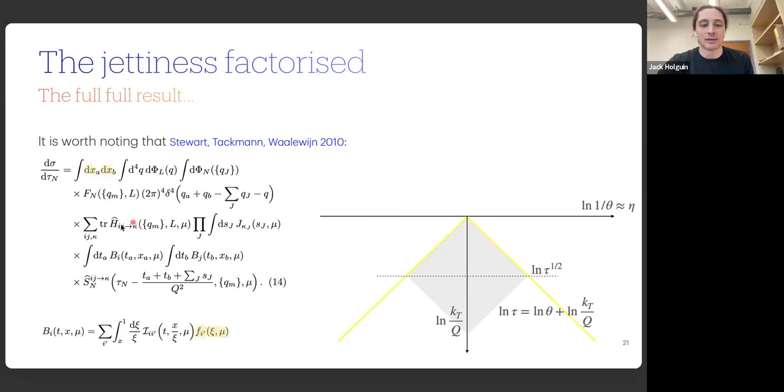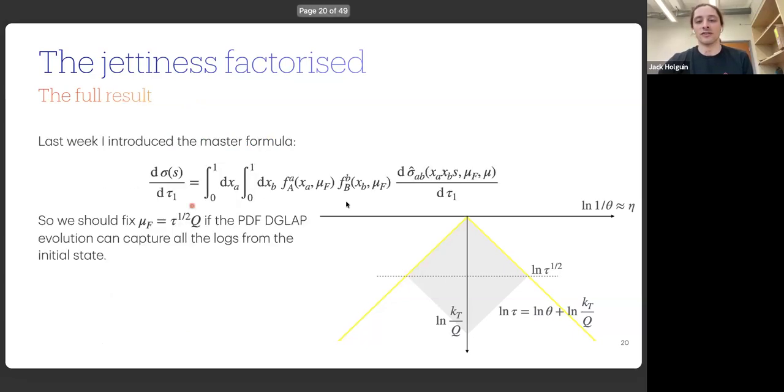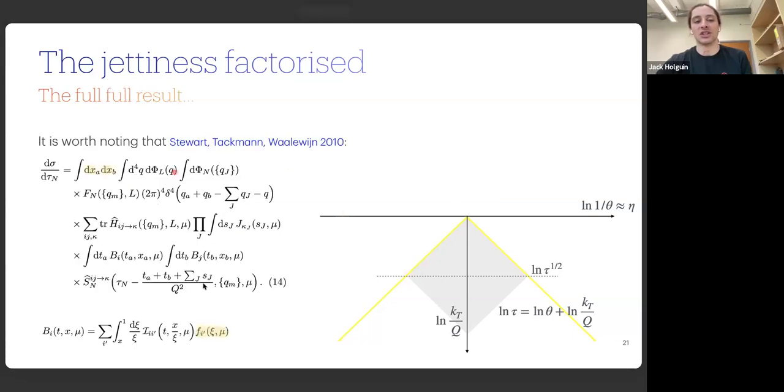There's a hard function here. This describes the perturbative evolution. This is known as a jet function. This is also effectively a part of the perturbative evolution of the final state. The soft function is also part of the perturbative evolution of the final state. This generates our double logs. And then the initial state are described by these two beam functions, these B's. And if we look at what they contain, they actually contain the PDF evaluated at the scale I just said, but they just also have a perturbative matching coefficient in front of them. So the simple story on this slide does actually hold to an all orders derivation, where this is now accurate up to corrections in 1 over Q squared.